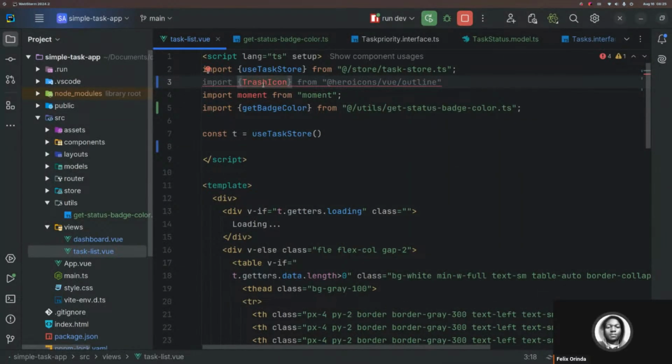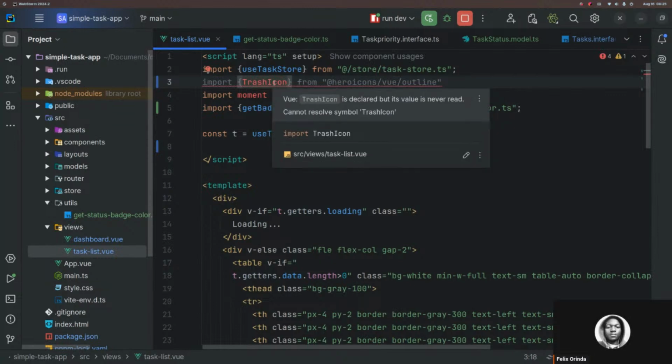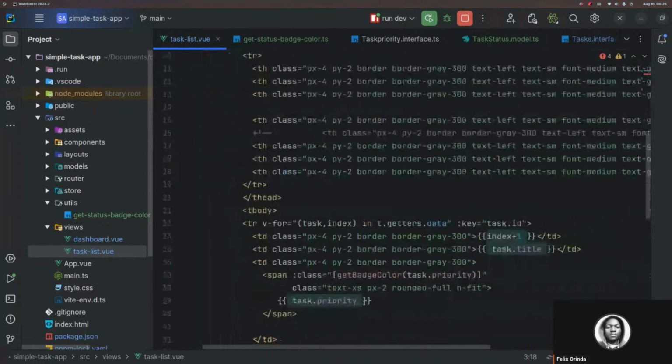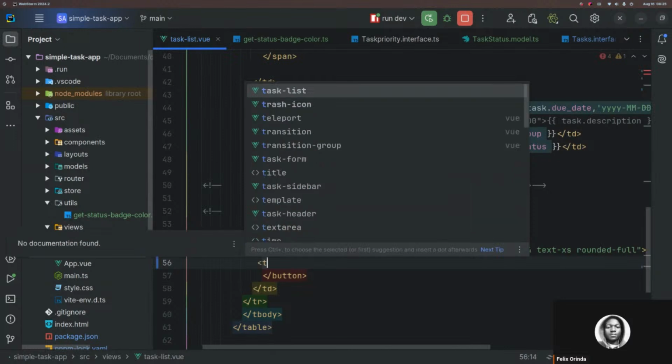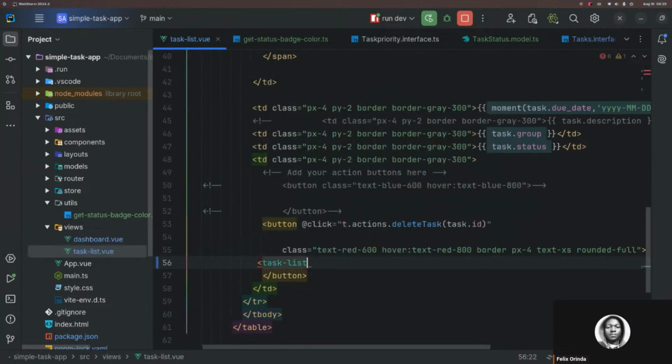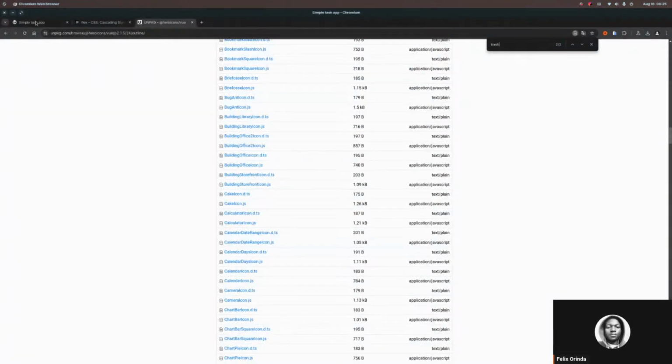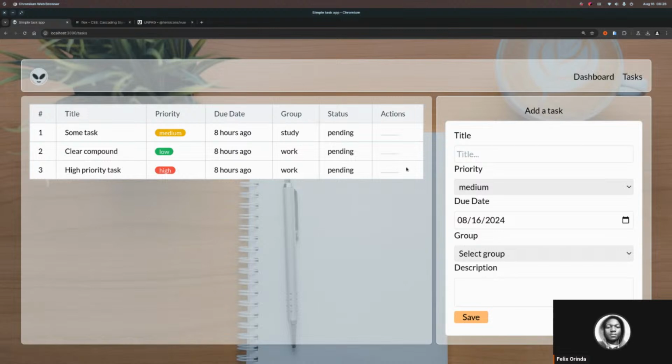I'm not sure if this exists. Oh, it's declared but never used. So instead of cross, we can use the trash here. Trash icon. Okay. So we already have the trash icon here.